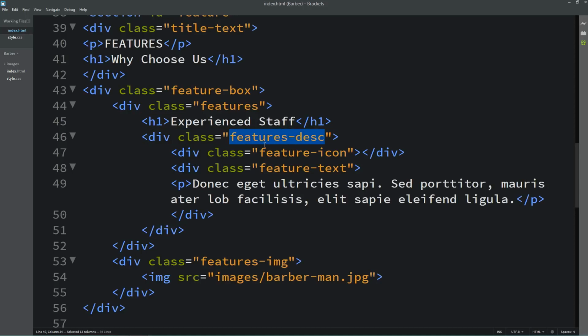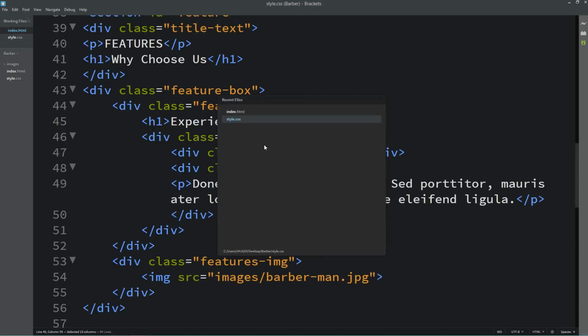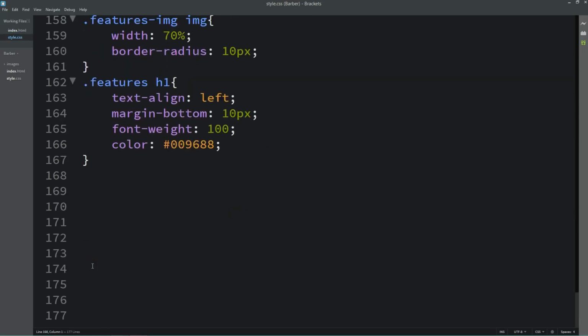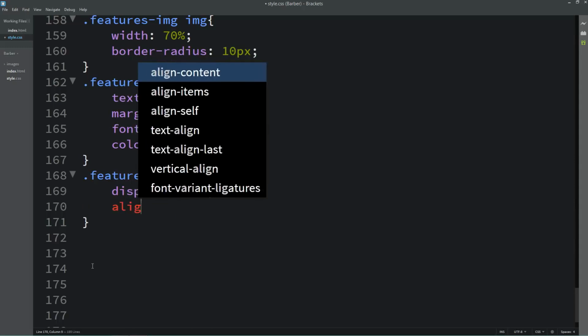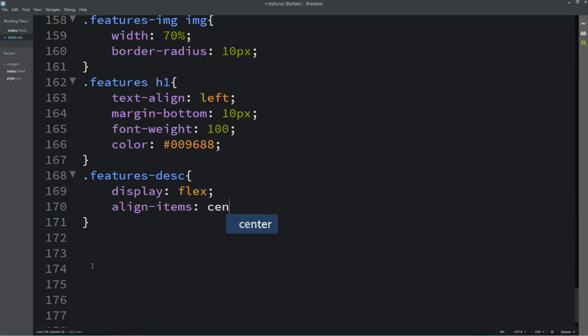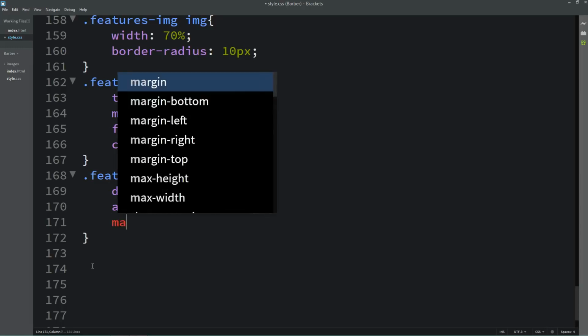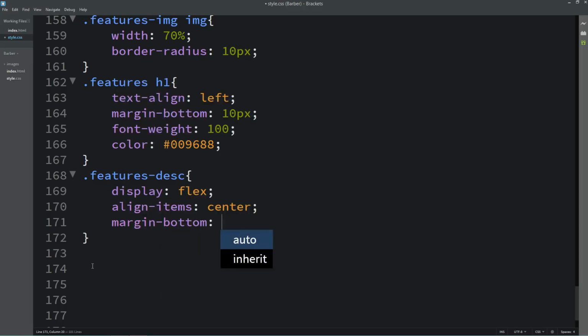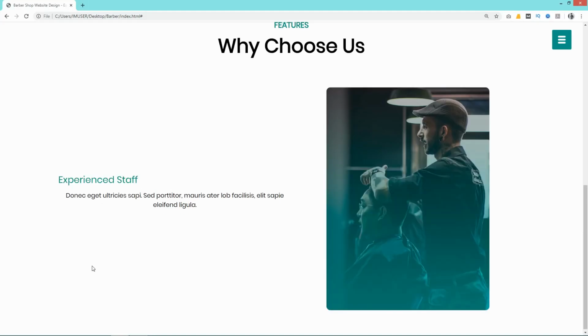Let's copy this class name features description, write it here in the CSS file, and for this one we will add display flex and align item center and margin from the bottom. It is 40 pixel. Now this page is looking like this.